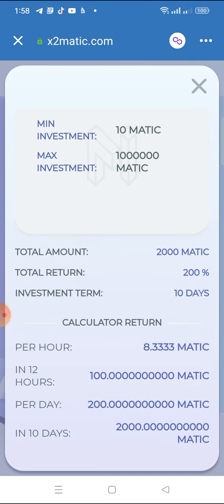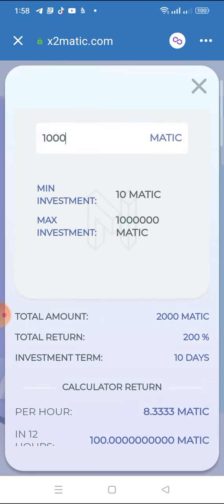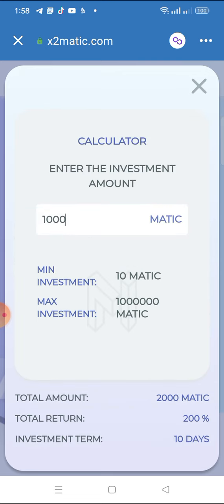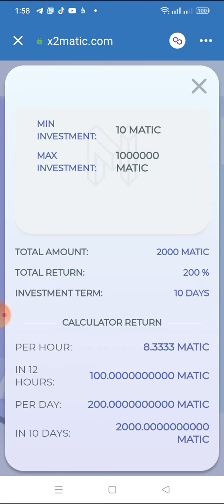So you can do the calculation, 8 times 24 hours. Let's say you invest 1000 matic, then you'll be getting about 100 matic daily.